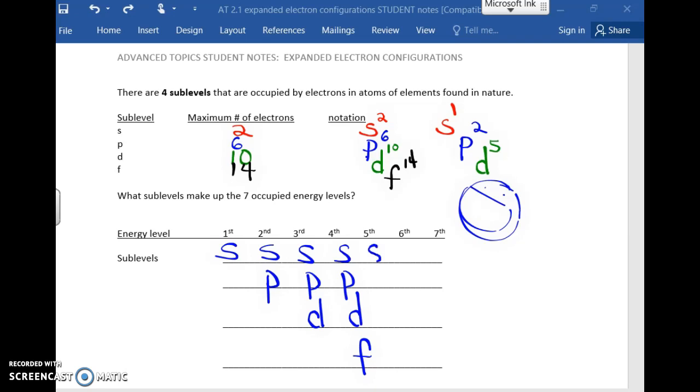At that point, I just fill out the sublevels into the remaining columns. This is just a way of remembering what sublevels are in each of the energy levels. If you are in the first energy level, you only have s sublevels. If you're in the second energy level, you have s's and p's. If you're in the third energy level, there are s, p's and d's. If you're in the fourth energy level, you have s, p, d's and f's. And it continues for the fifth, the sixth, and the seventh energy level.